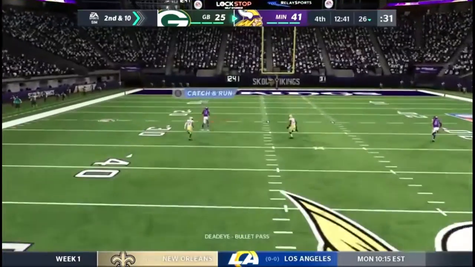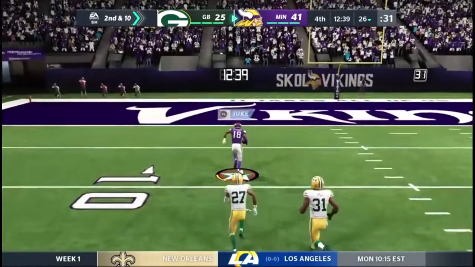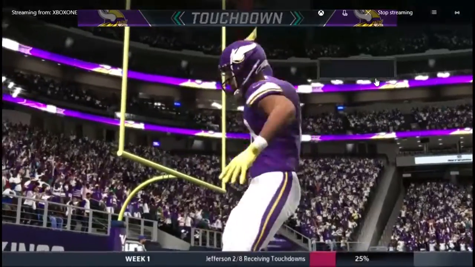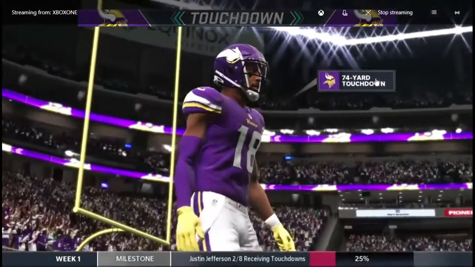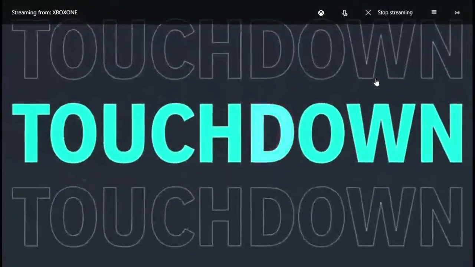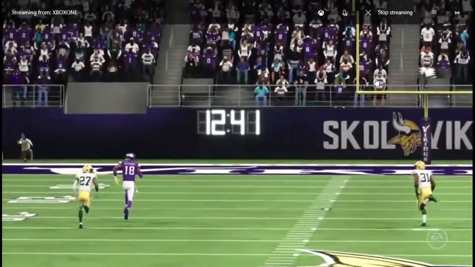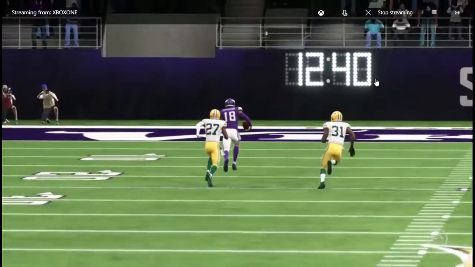They're going for Jefferson downfield. This is caught at the 20. And he'll get into the end zone. Touchdown, Minnesota. Justin Jefferson. Already his 2nd touchdown here in this opening weekend. And the Vikings find a way to stretch their lead.